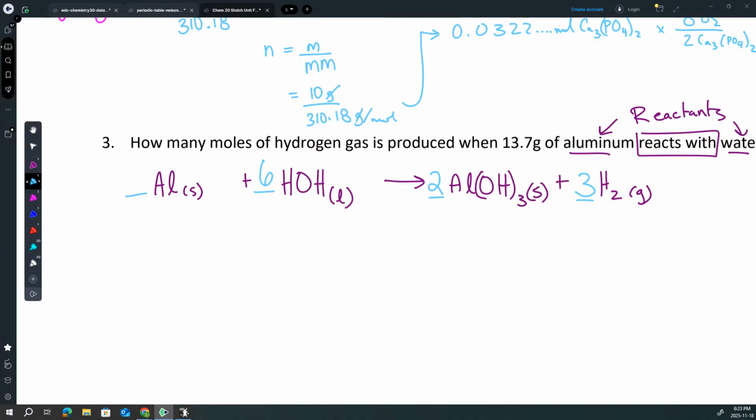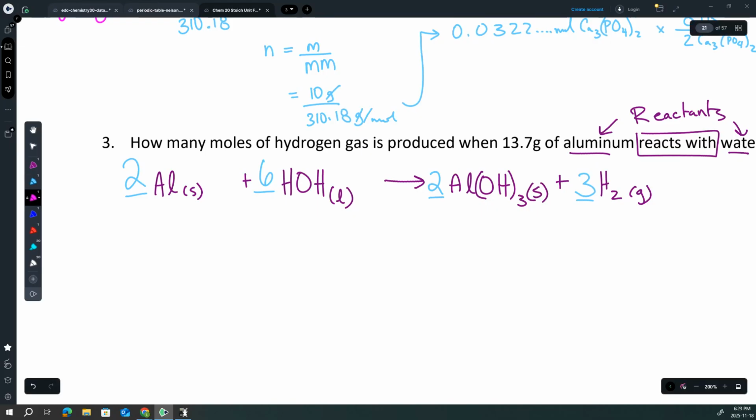Now we need to worry about aluminum. So we have 2 aluminum coming out. We need 2 going in. Done. So for single replacement reactions, the best thing to do to help yourself with balancing is leave the element, the one that only has one atom making it up, to the very end. Over here, the hydrogen, yeah, that's an element, but it's a diatomic element, so I didn't leave it to the very end because it's a little bit more complicated. All right, we got our balanced chemical equation.